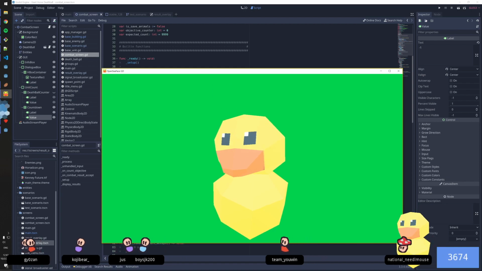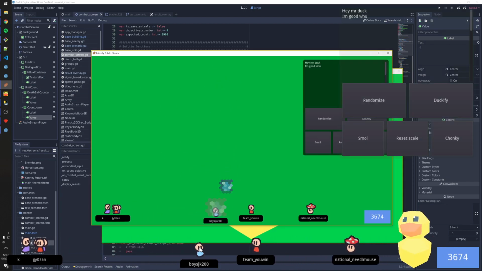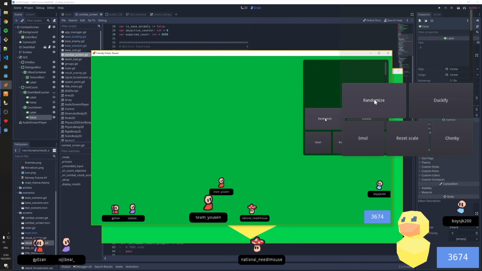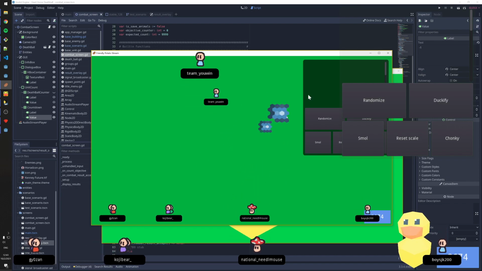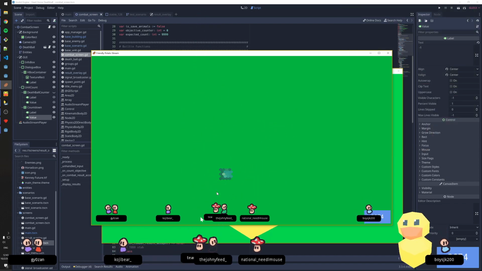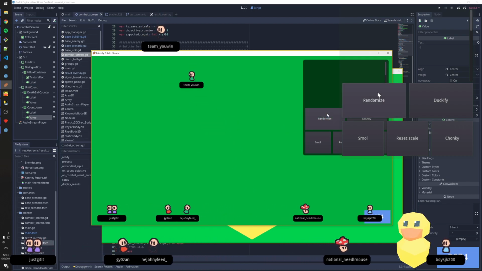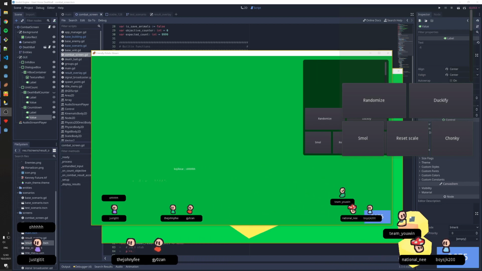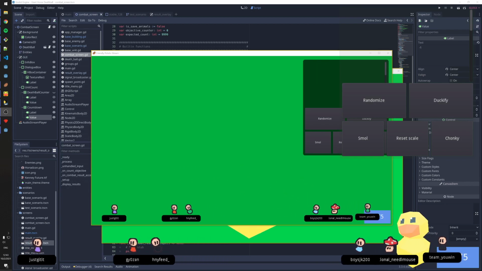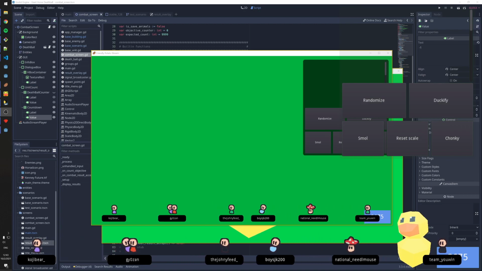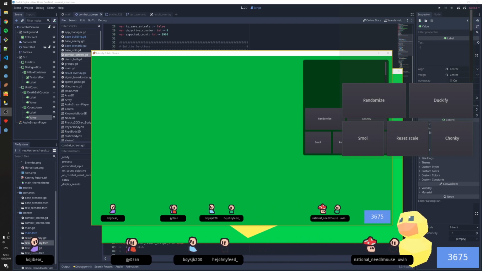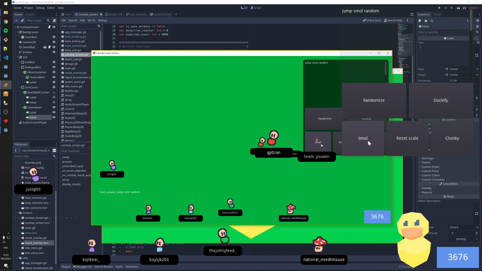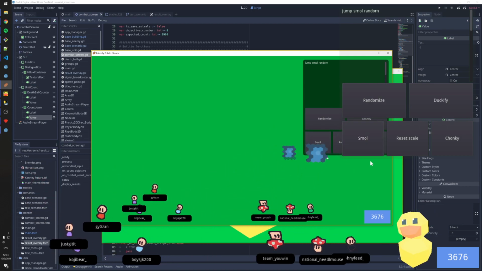So this is, oh geez, not this one. This one. So you can kind of see here that I can, let me grab myself, I can just change you like that. But I've also hooked this into channel point rewards, so that you can just press these buttons by yourself, more or less. Yeah. So you can also send commands, like custom commands. So if you do like jump, small, random, one of those, it should just send you. If you make yourself small once though, it does make you disappear.